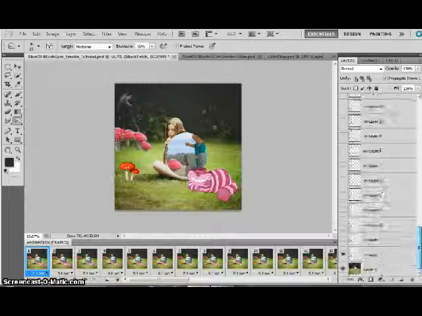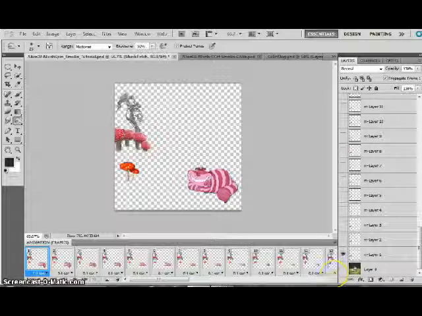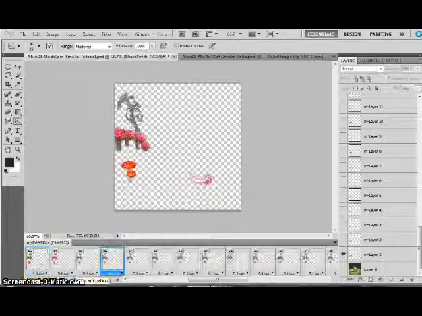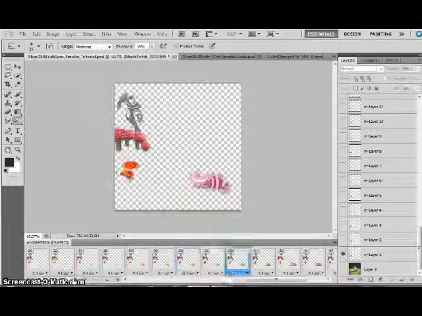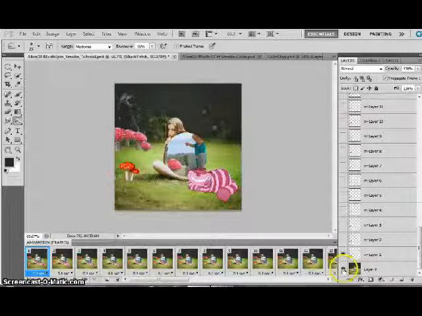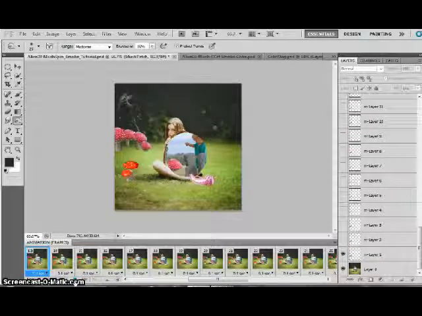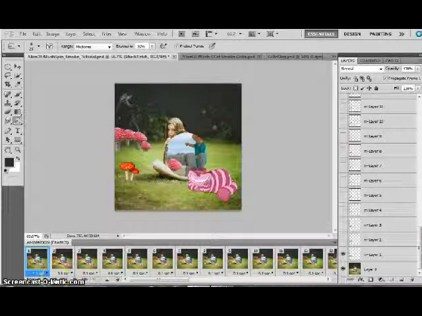If we scroll down, we see that layer zero, there's one layer, and that is our background layer. Always when we make changes, we make it using this first animation frame, since everything we change in here will automatically be updated in all of the others. Let me show you. I will turn that off. Now I will play it, and you see that that background is gone. There's no merging or unmerging of anything, which is really nice, unlike what I was having to do with Photoshop Elements. Take it back to number one, turn it on, and you will see that it's all there. Let's stop that, bring it back to the beginning.